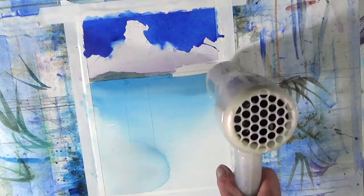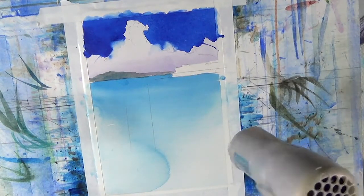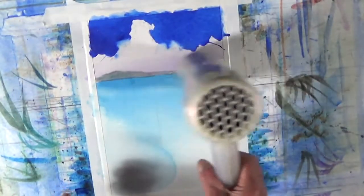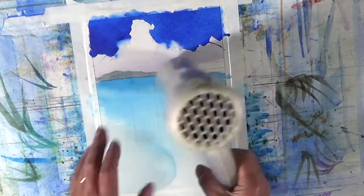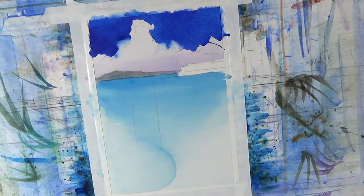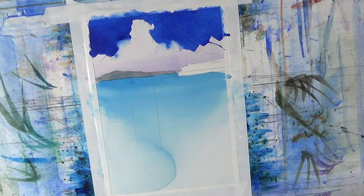While I'm drying this, I want to talk a little bit about composition. In a realistic watercolor painting, we've got basic drawing and composition, and of the two, composition is the most important. Some people may be surprised to hear that, but it is in fact the case. In this particular painting, because I want to emphasize the water, I'm resorting to a vertical format because I want a lot of reflection going on in here. Anytime you use a rectangle, you begin to create eye movement in your painting. A square is going to impede eye movement. A rectangle is going to encourage eye movement, whether it is horizontal or, in this case, vertical.